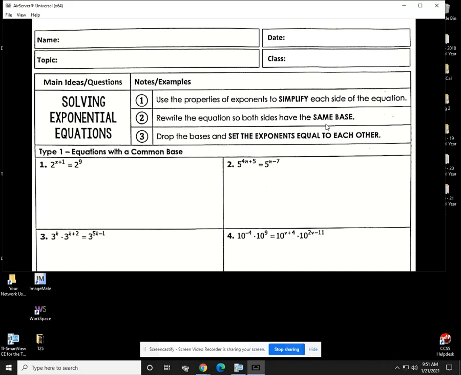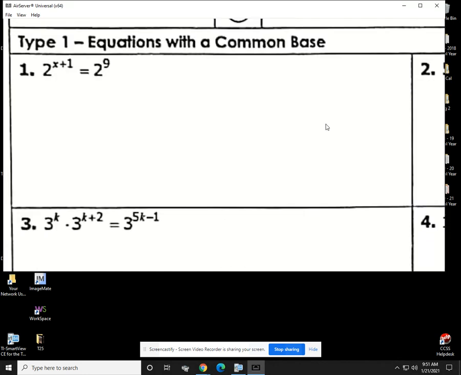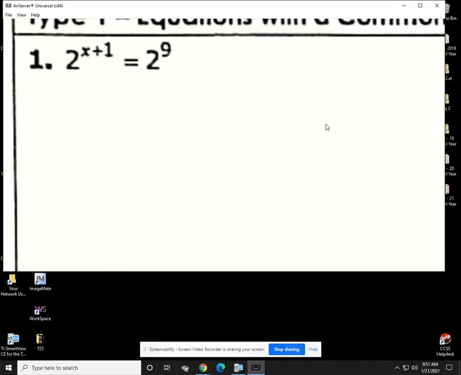Now we're going to start with the easiest one you could possibly imagine. Let me explain why it's the easiest one you could possibly imagine. For this problem, on the left side, is there anything I can simplify? Nope. On the right side, is there anything I can simplify? No. So there's no step one. The second reason why it's easy is what do you notice about the bases? They're already the same. So no step two either. You don't have to create them to be the same. They already are the same. So for this problem, we can go straight to step three.